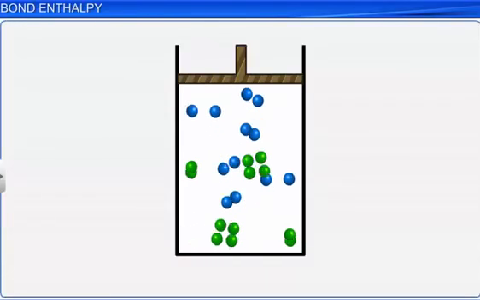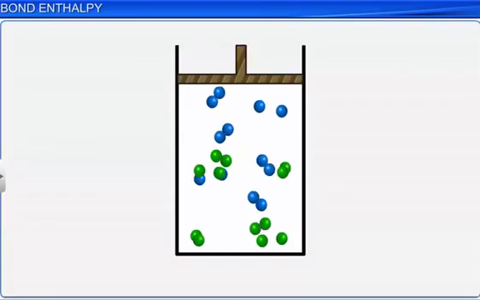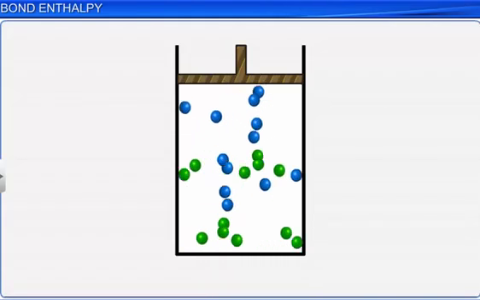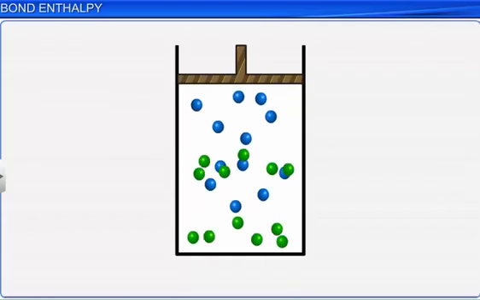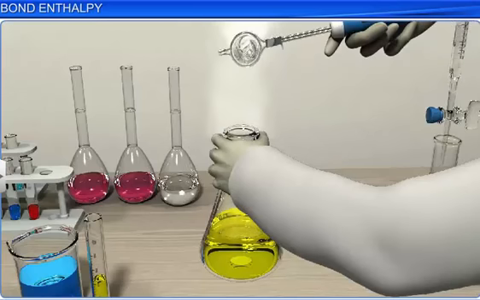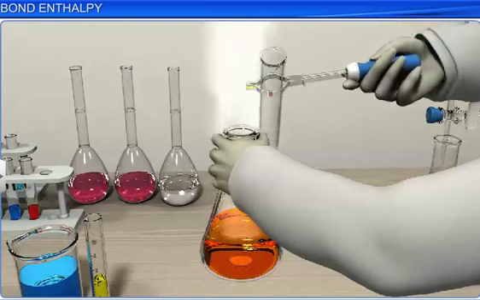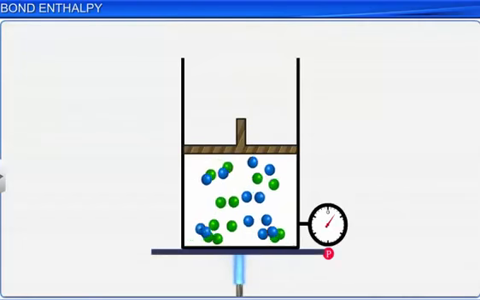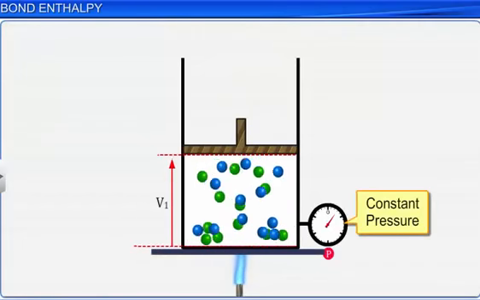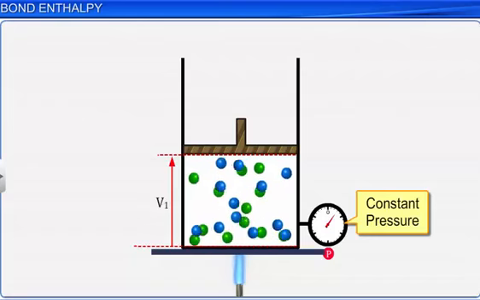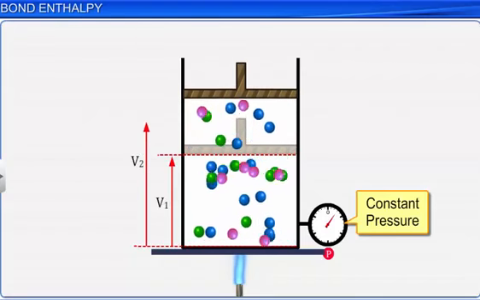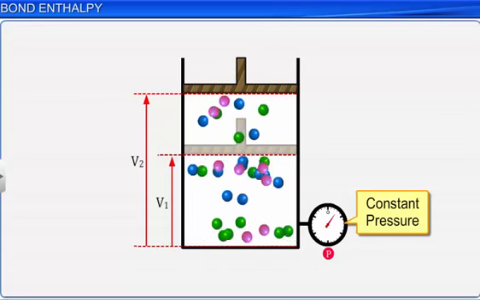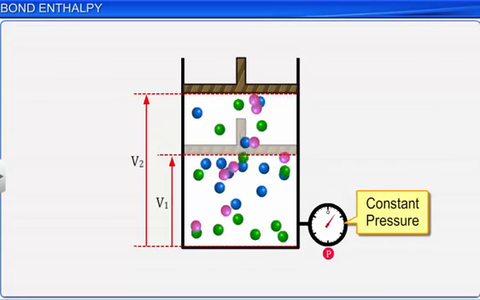We have learned that if a process is carried out at constant volume, then the heat content is the same as the internal energy as no work is done. But most of the chemical reactions are carried out at constant pressure and not at constant volume. When a reaction is performed under constant pressure, then it may involve change in the volume. The energy change occurred during such reactions may not only involve change in internal energy but also do some work.